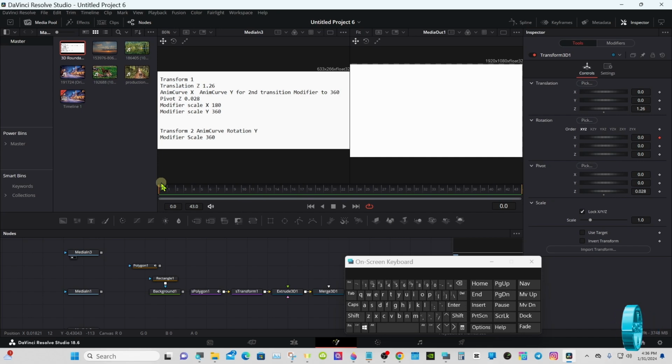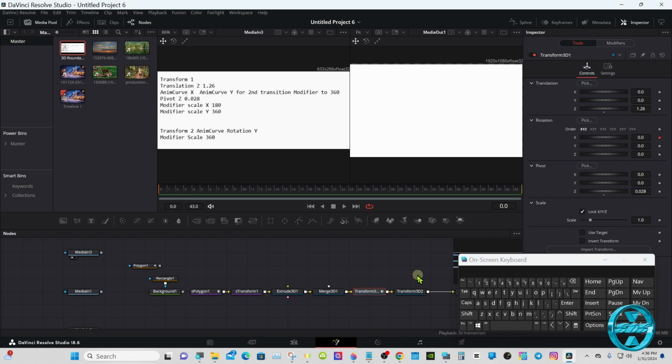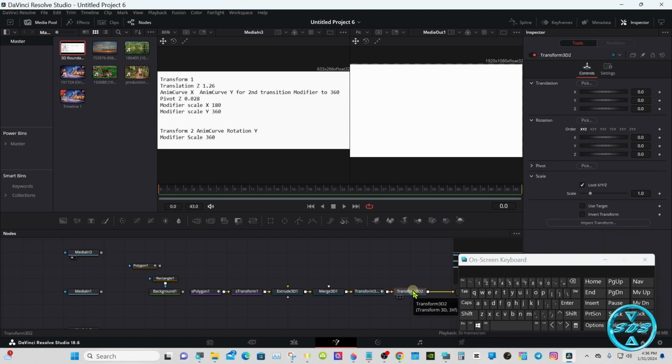Looks good so far. Now in the second transform, I want to animate or anim curve the rotation y-axis and modifier at 360.